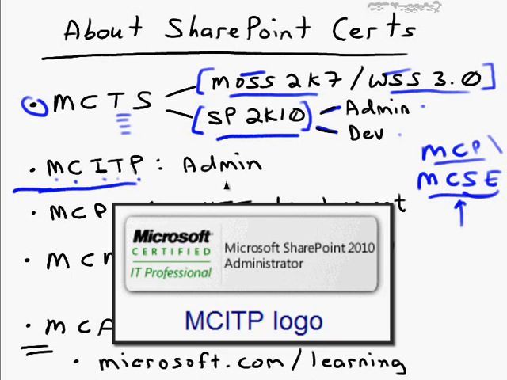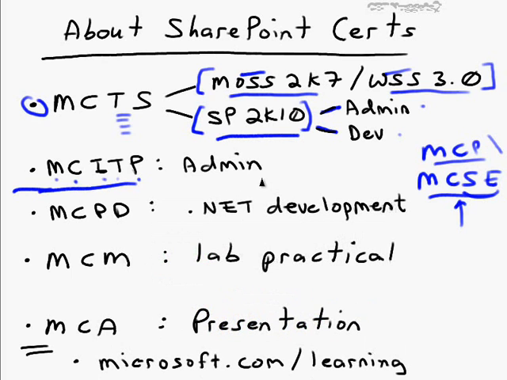Now, if you're an administrator like we are, you're going to pass the Pro exam 70-668. That's what we're studying in this nugget series. So you'll have to pass exam 667 to earn your MCTS, and then once you pass 668, you'll have not only the TS in SharePoint Server Administration, but you'll also have the MCITP in SharePoint 2010 Administration.